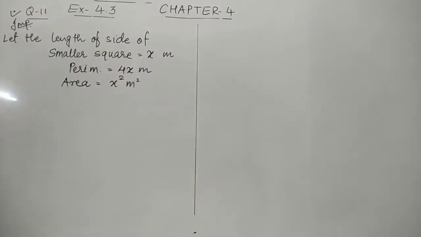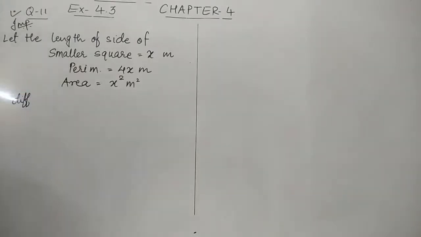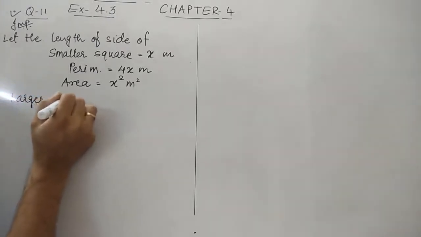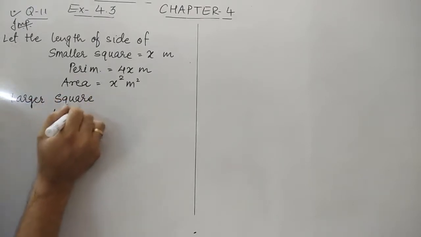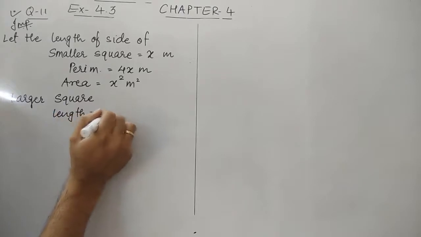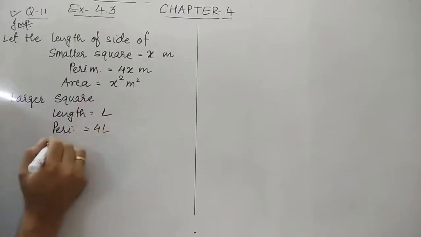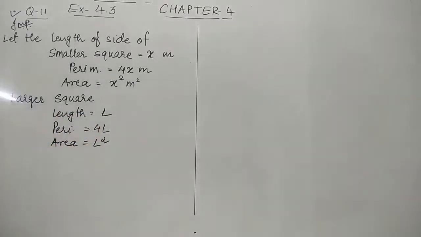तो क्या दिया यहाँ पे? The difference of their perimeter. तो यहाँ पे लिखेंगे difference. Let me do one thing. हम यहाँ पे larger square को suppose करते हैं. So for the larger square, हम side length suppose करते हैं उसका L, the perimeter is 4L, and the area is L square. It's obviously meter.